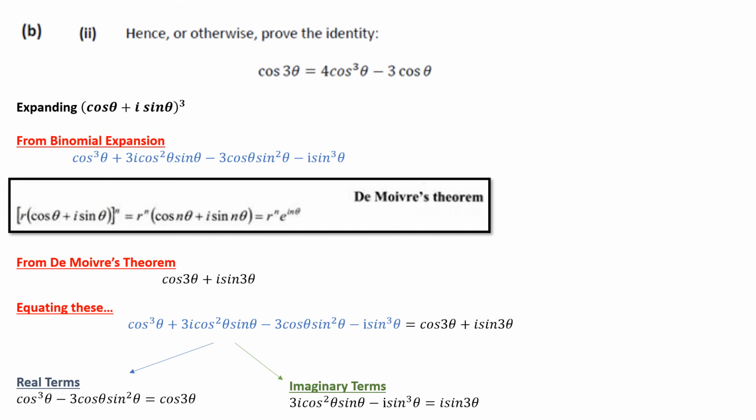So going back to the question, you need to look at the real terms and the imaginary terms and figure out, well, which one is it more likely to be? And the answer is going to be real terms because we have that cos cubed theta. So straight away we have that. That's perfect. That's exactly what we wanted. And it also has a cos cubed theta, which is good. Now I know we have 4 of them in our answer, and we have a cos theta here. So that seems like the best one to use. The imaginary ones, it has a sine 3 theta, so it's not exactly what we want.